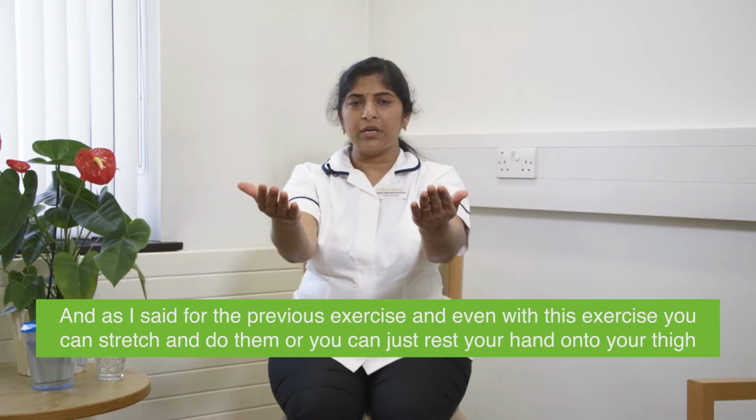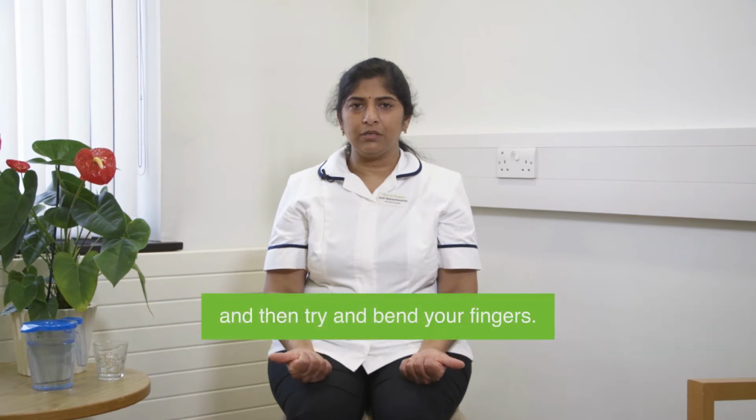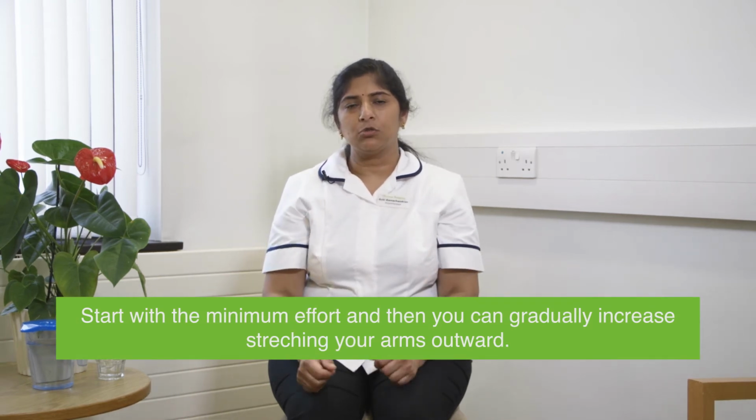And as I said for the previous exercise, even for this exercise, you can stretch and do them, or you can just rest your hands onto your thigh and then try and bend your fingers. Start with a minimal effort and then you can gradually increase stretching your arms outward.